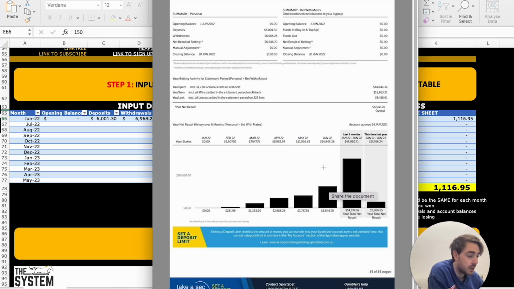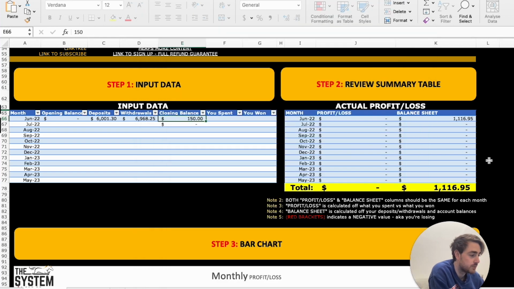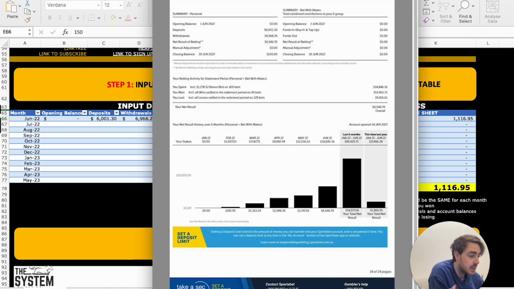If we look here, this punter looking at this statement is going to think that their profit and loss is $6,546.70. We're talking about $5,400 difference between this figure here and the net betting position here, okay?